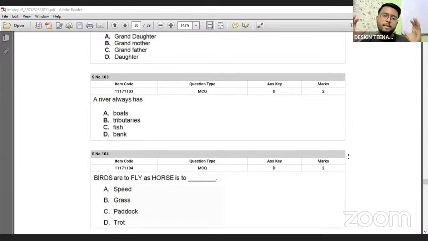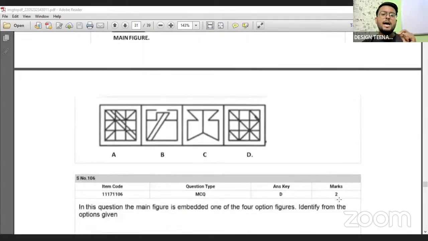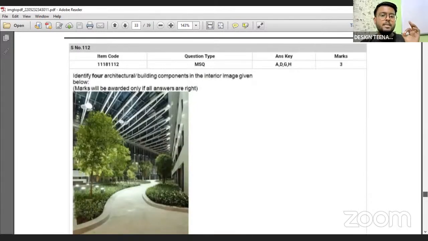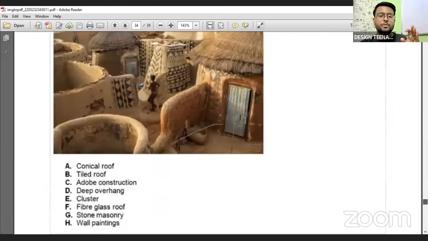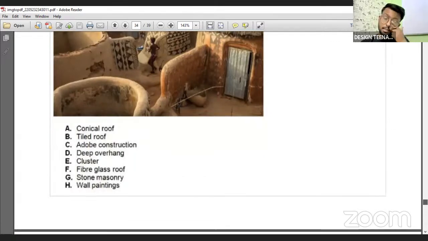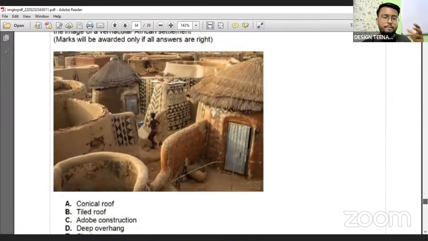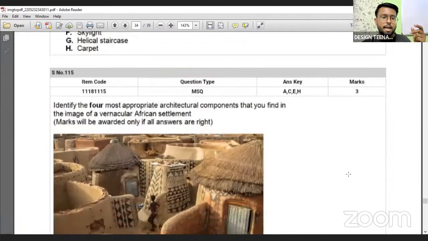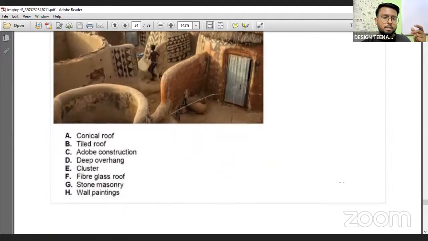And once you do these 5 or 6 papers, it is more than enough to sit for the upcoming second attempt. If you have any doubts in the upcoming classes, do ask and clarify your queries, and you will be able to score. Why am I mentioning again and again to solve these questions? Because right now I am just discussing and going through them, which is fine, but once you ask me a doubt, I will have to discuss that thing in detail. Few questions you need to identify, what can be the answer from a certain zone.